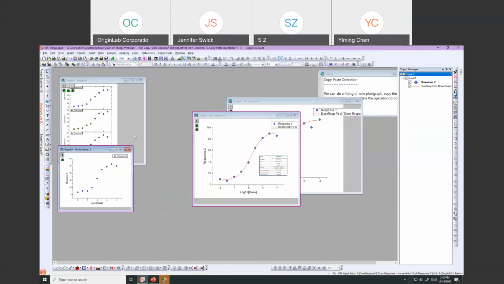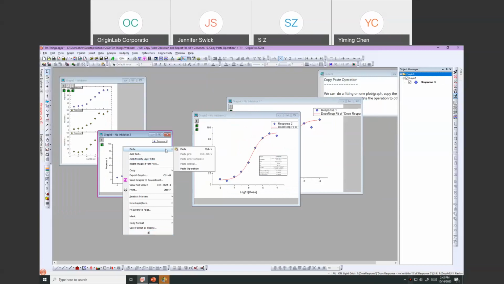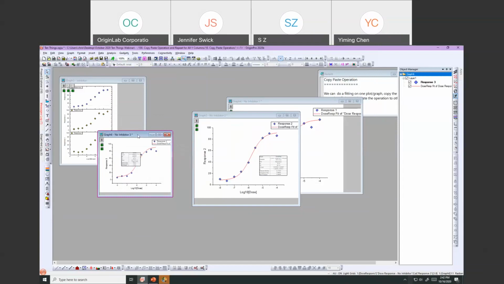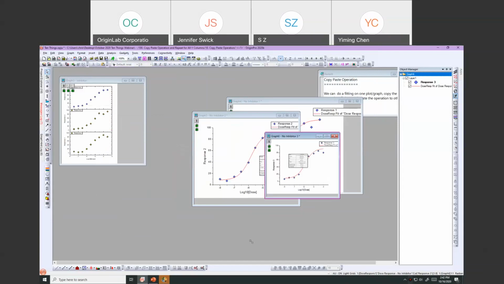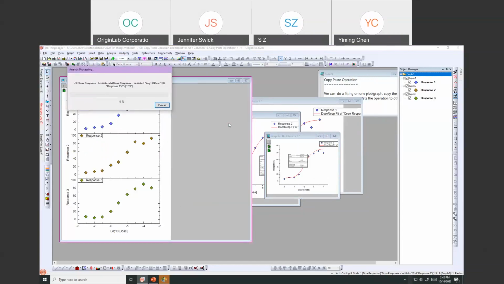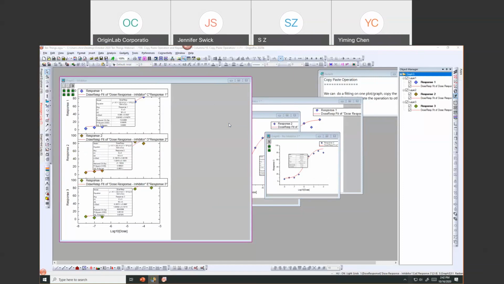I can do it again. I don't have to click on the plot. I can just click somewhere in the graph and choose paste operation, and it'll do it again. I can even do a multi-panel graph. This is a stack plot with 3 different data sets. I just come out to the white area outside all my layers, paste operation, and it's going to fit every single data set in that graph. I think that's a pretty neat way to repeat your analysis many times.